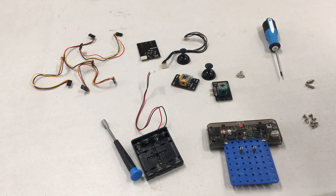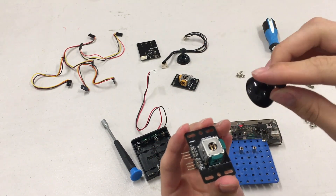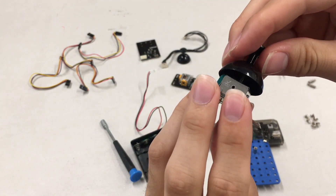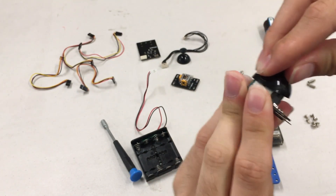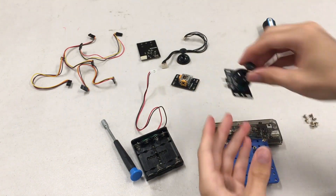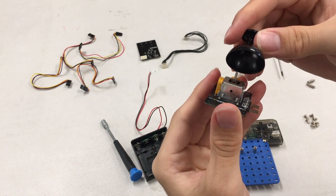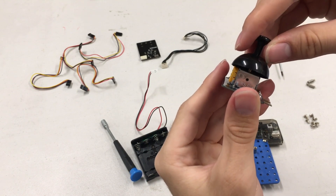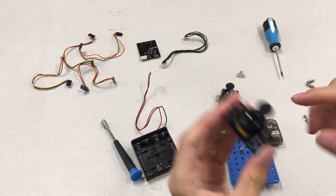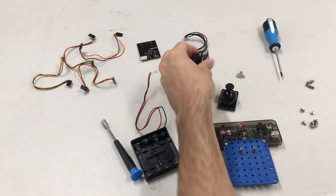For now, we're going to move on to the joysticks. These things are pretty cool — they behave just like any video game type of joystick that you may have used. But we need to put it together first. The first thing is you need to find the little hole on the underside of the black piece. It has a short side and a long side, and the metal piece also has a short side and a long side. You just want to line it up — line up the hole with the metal piece and just kind of push it in a little bit. If you have to force it, you're probably doing it the wrong way. It should just slide in nice and easy.